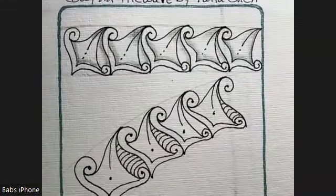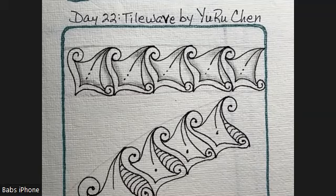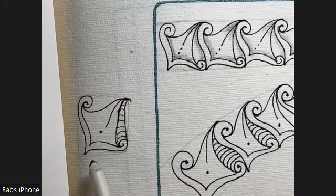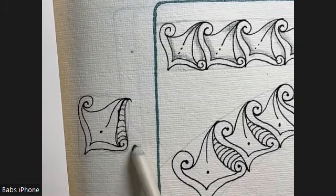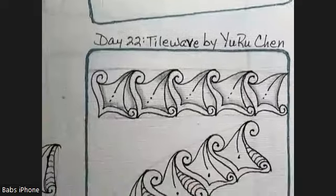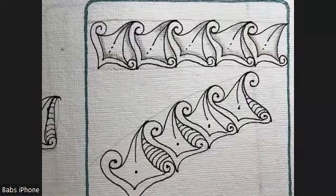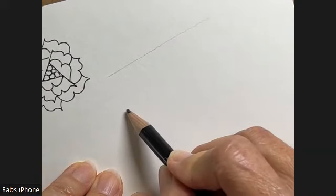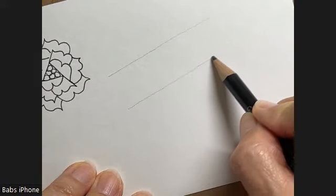Okay, so let's look at day 22, and that's Tile Wave by YuRu Chen. And I tried doing it over here to see if I could make it kind of like a fragment, and it didn't come out very well. But it's a very pretty pattern. And I'll just show you quickly on this one that it starts. You don't have to put the lines, but it helped me to have that.